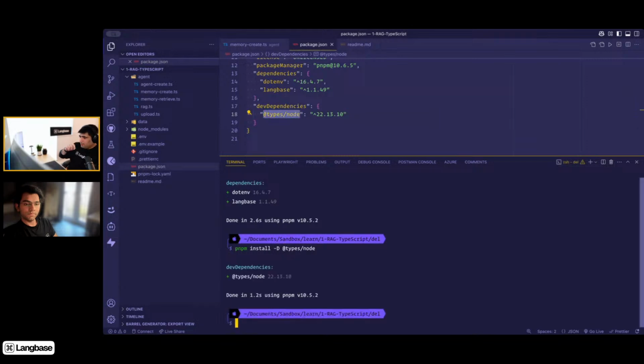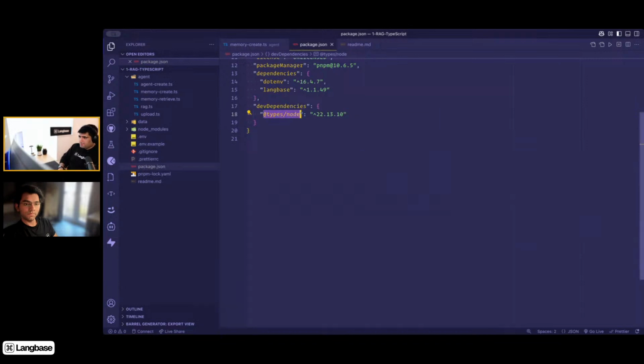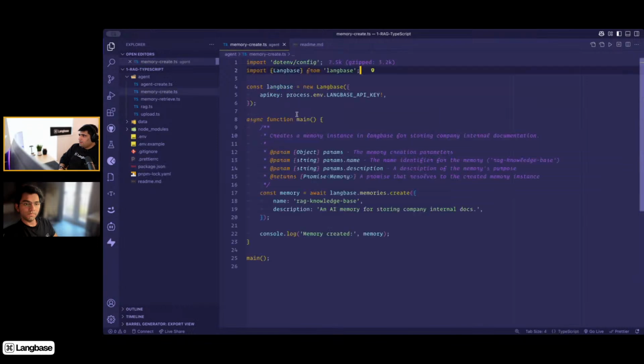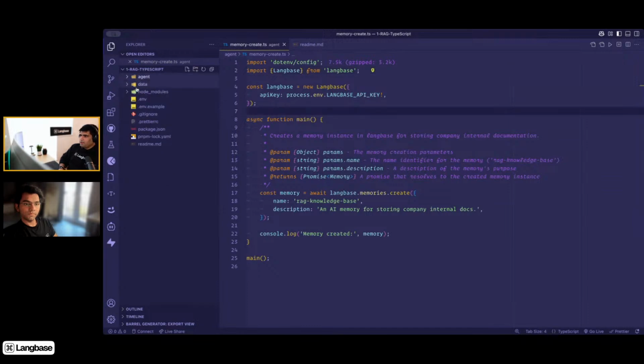This should be helpful because we are using TypeScript, and it should know about all the types here, like process.env. Then I have created two folders: a data folder, which has all of my data, and an agent folder where I'm going to create all of the files related to the agent. The first file is creating memory.